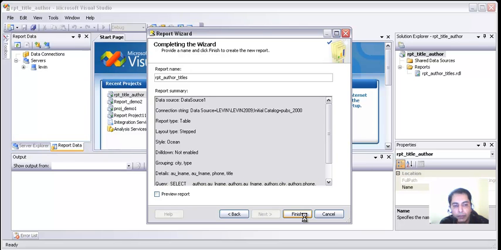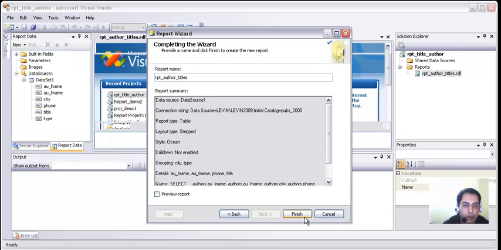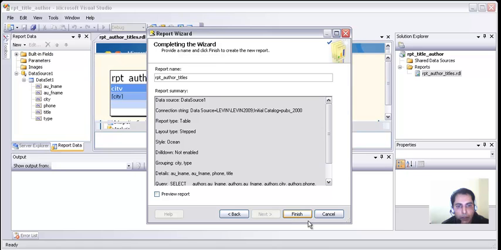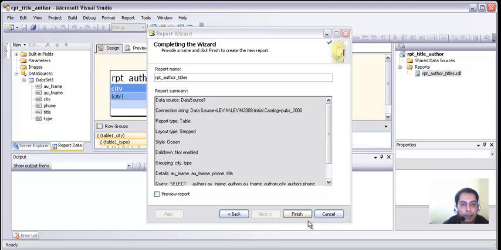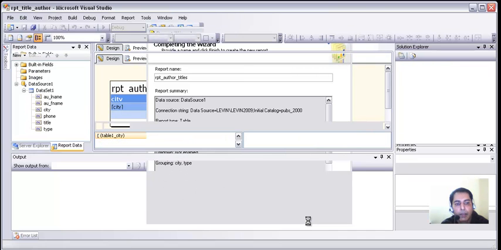Hold on, let's create the report. Okay, there it is. You can see the report has been created behind, and it will show up.